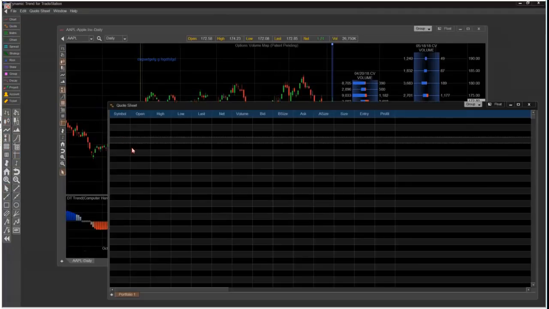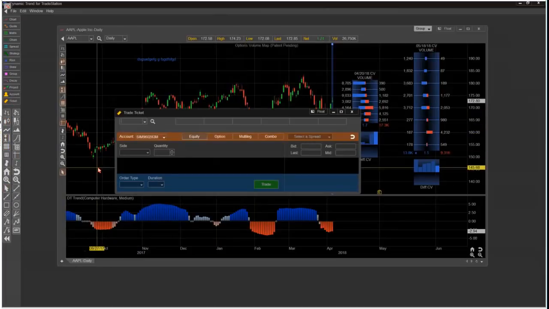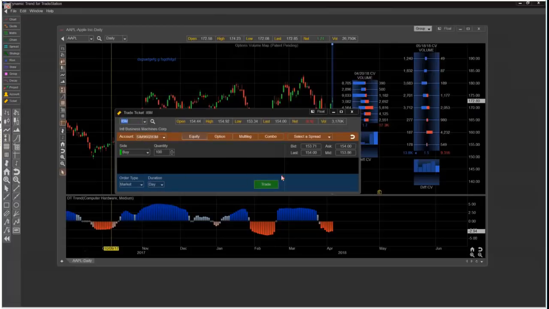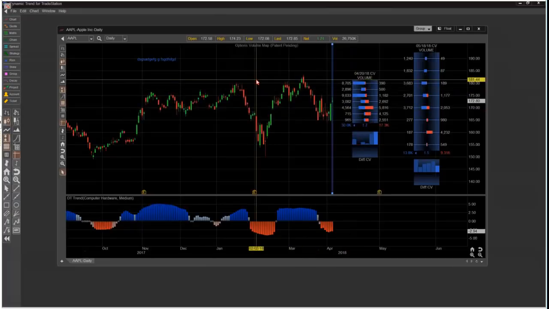We've obviously an elementary quote sheet. It's just a quote sheet where you can type in a bunch of symbols and it'll quote it for you, and obviously you can customize that with different fields. So we have lots of different tools inside of the application. We have a standalone trade ticket, so if you just want to build a specific trade, we support the equities, the options, the multi-leg, and the combos. So if you just want to trade IBM, you can click IBM, put in the limit price, or if you want to go market, click trade, and you're off and running. Submit order, and that'll submit that order from TradeStation.